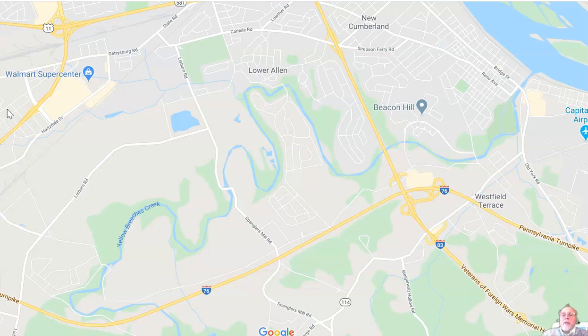But for stream morphology, what we're talking about is the natural way a stream works. On the video here, this is the Yellow Breeches as it runs into the Susquehanna, and you can see it naturally has this sinuosity, this winding back and forth. If I drop a leaf, it floats down like that, and we don't know exactly how it'll work, but it has a tendency to do it. The same thing with streams.